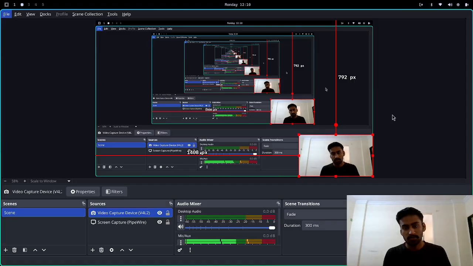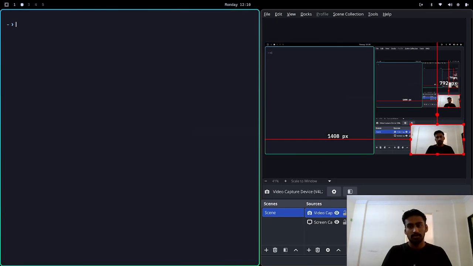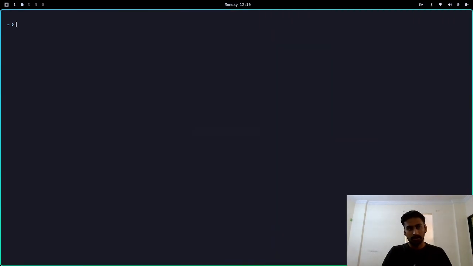First of all, I am going to open my terminal, and let's go into projects. Let's create a React application. So npm create.